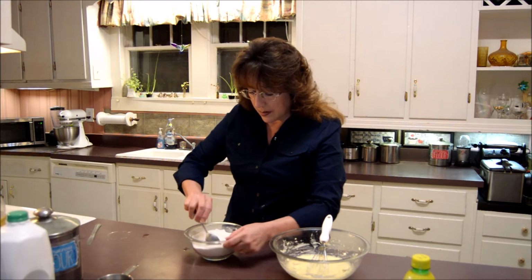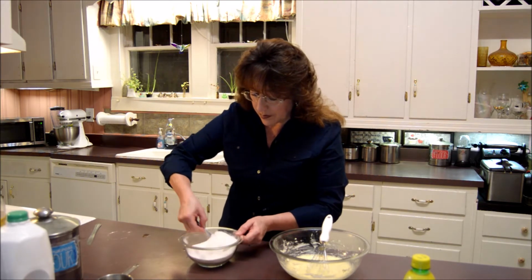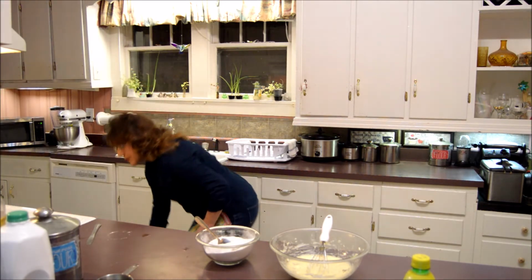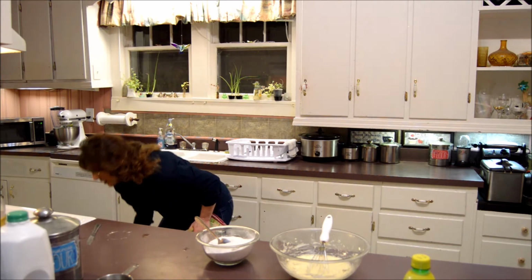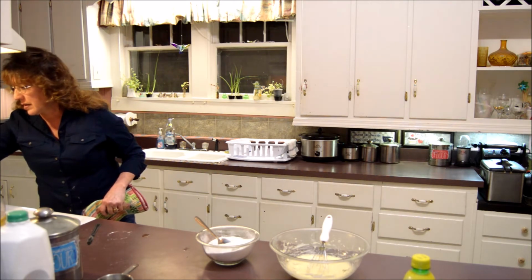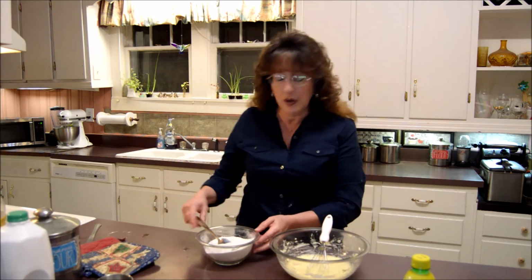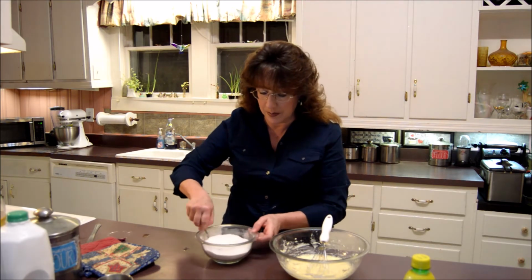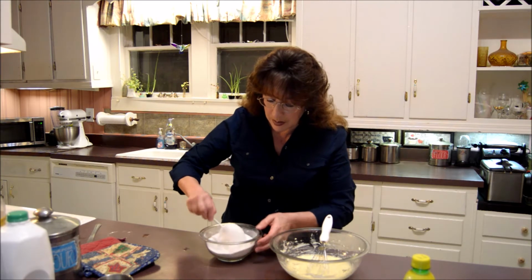I'm going to check my pie crust. Okay, so put it in for 20 minutes. Bake your pie crust for 20 minutes. I just wanted to check it at 15. And right here I'm just getting our flour and our sugar mixed together real good.